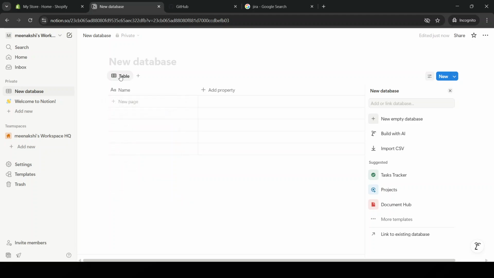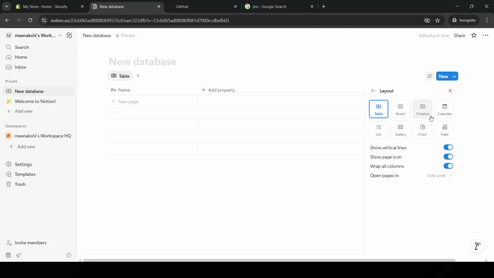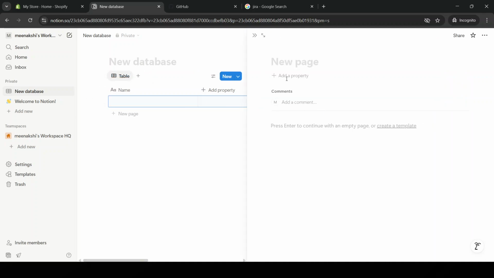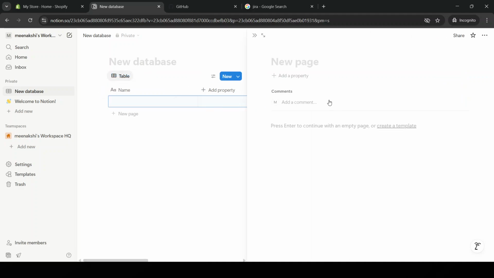For this tutorial, we're going to choose table inline, which allows your table to coexist with other elements on your page, ensuring a seamless and integrated look. Now, you have a table with default columns ready for your customization. Pick the column where you want your images to reside. It could be any column in your table, so choose according to where you feel it fits best with your layout.